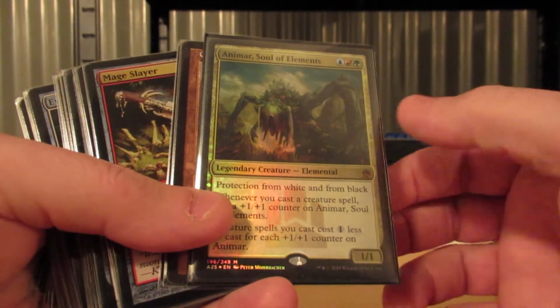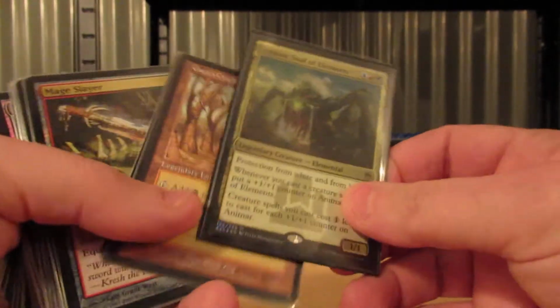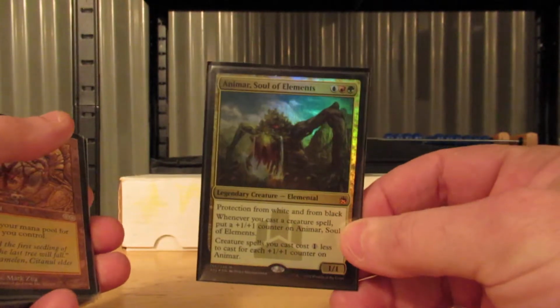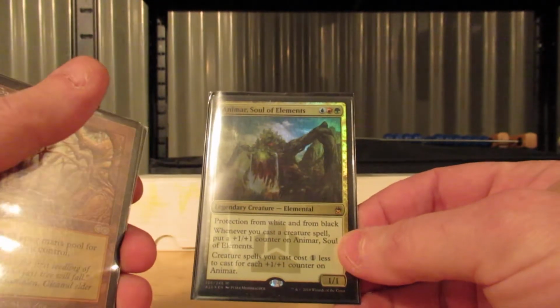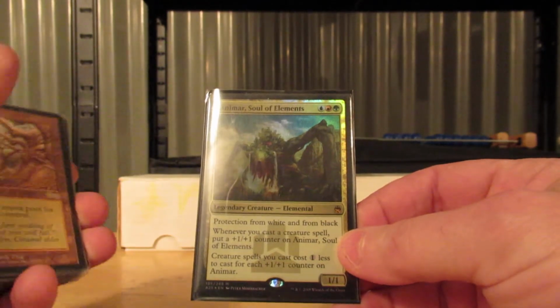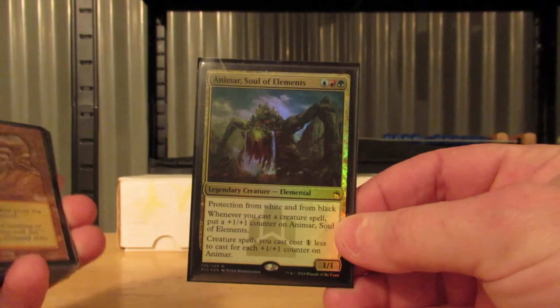Hi, in today's video I'm going to be talking about alternating Animar. If you saw my previous videos on Animar, you know that I have two versions. One, the one I presented, has the main themes of Morph and Eldrazi Titans, and a tertiary theme, of course, of protecting Animar.